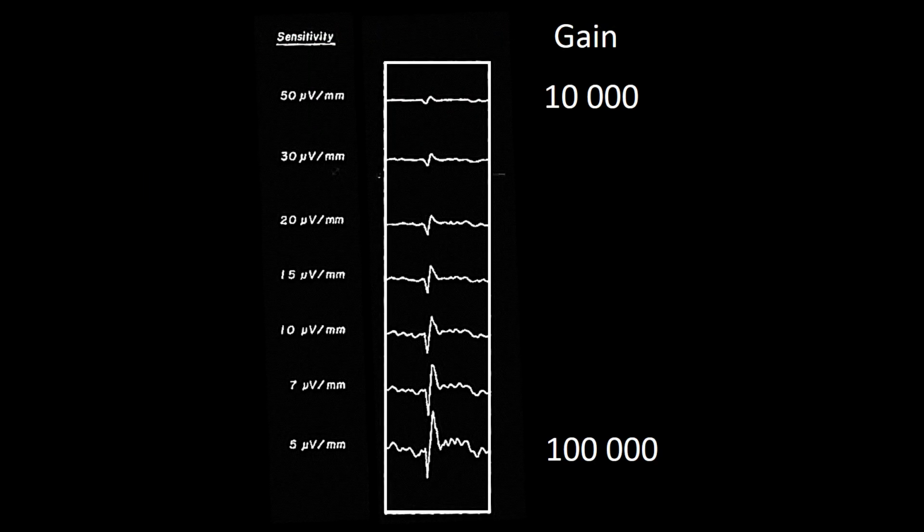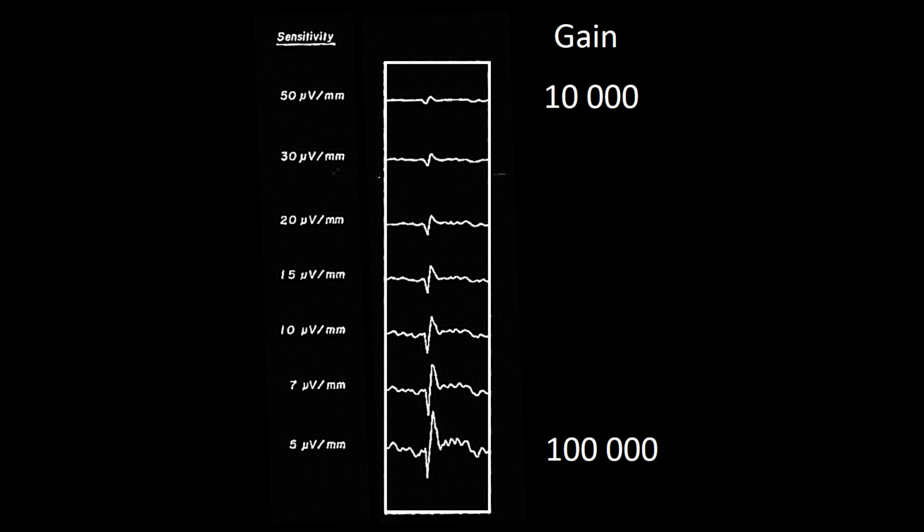In this frame, you can see a wave at different amplifications and the corresponding sensitivity. If you electronically amplify a wave, that is, if you increase the gain of a signal, you are making the signal bigger because more voltage is going into the wave. If you increase the sensitivity of a wave, you will pack more voltage in each millimeter, and therefore you will need less millimeter to represent a given amplitude.